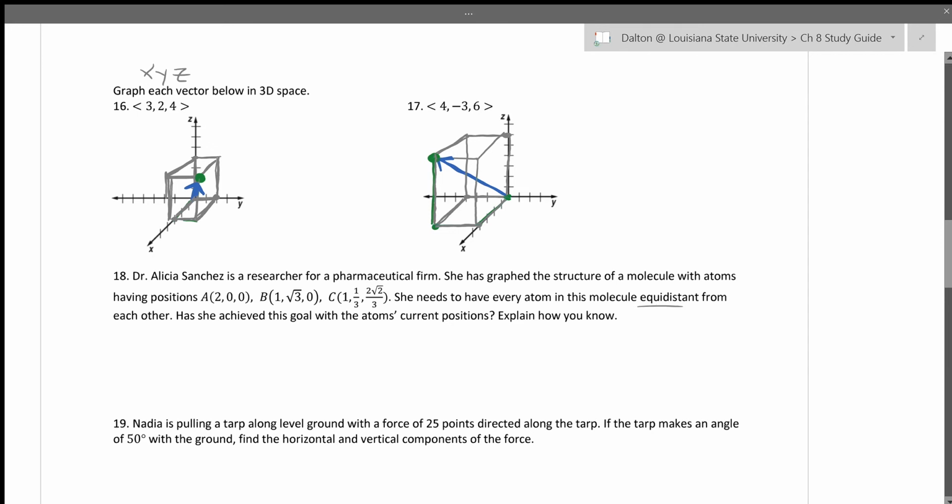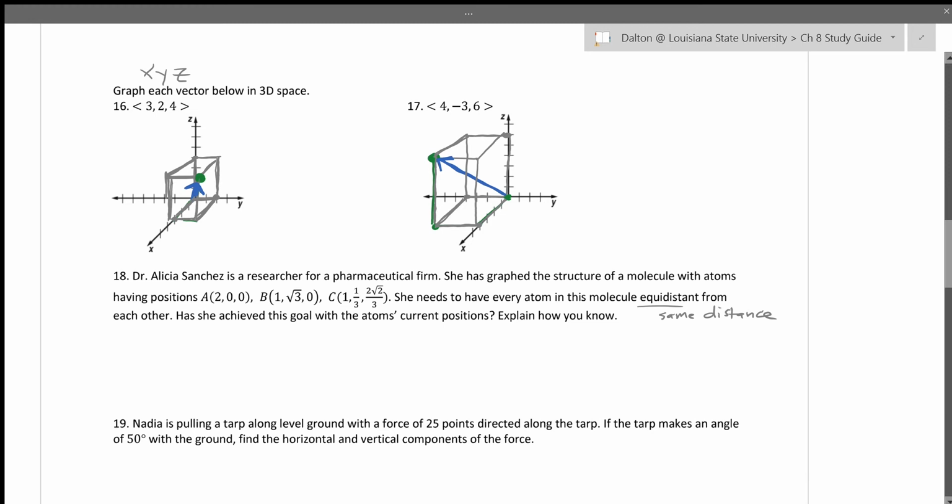First thing to do is make sure you understand the concept of equidistant. It literally means same distance. So you need to verify, is A the same distance from B as it is from C, and is the distance from B to C the same as the other ones as well? So we just need to check those. Well, distance is essentially the same as magnitude, right? So I can go ahead and check the magnitude of the vectors that lie between each of those points. And it's going to be the same as distance.